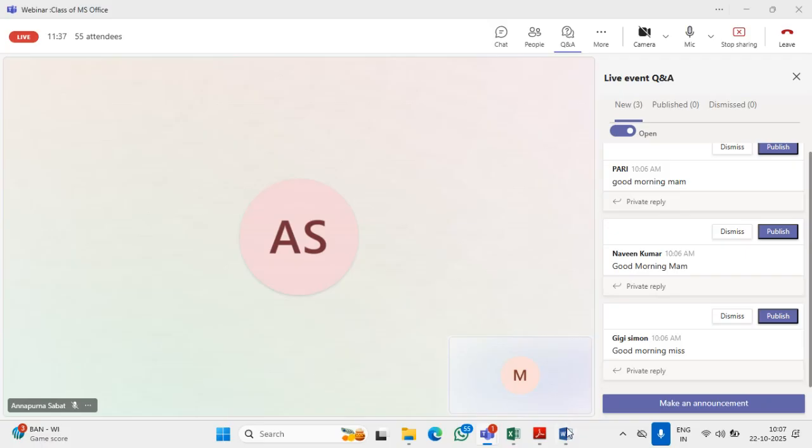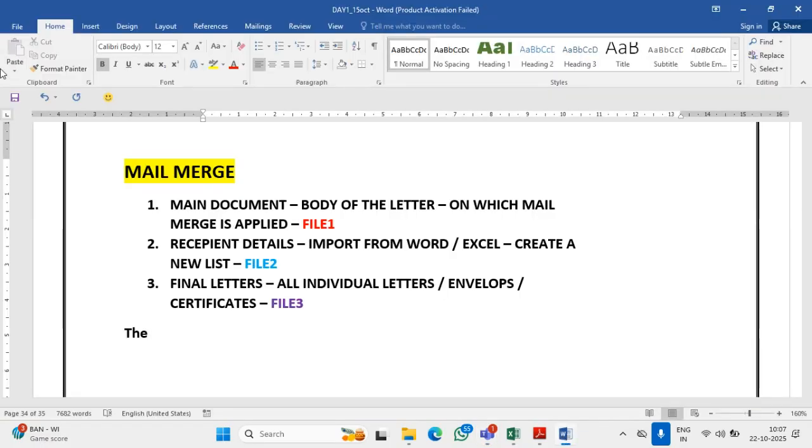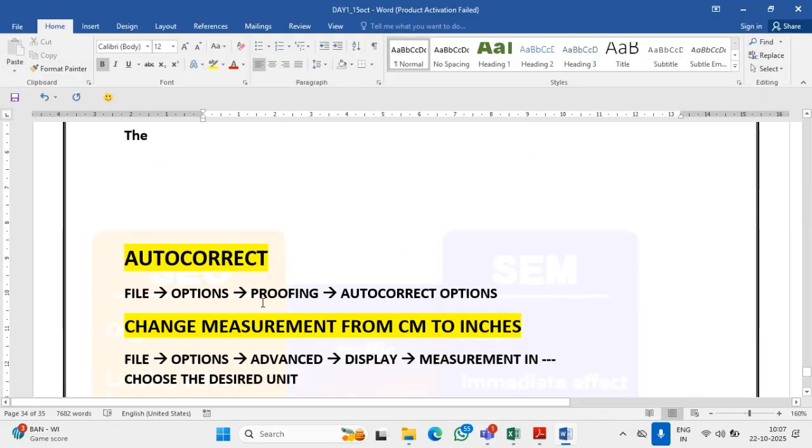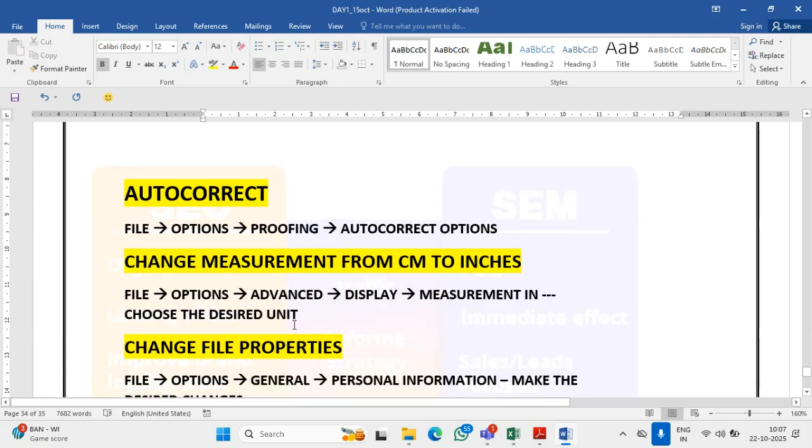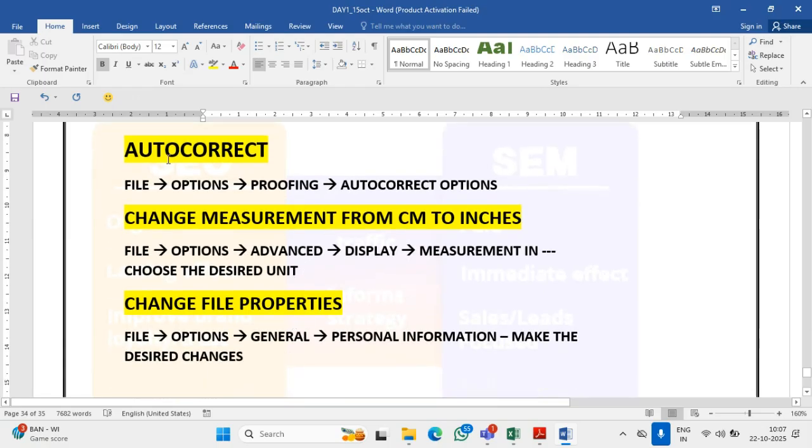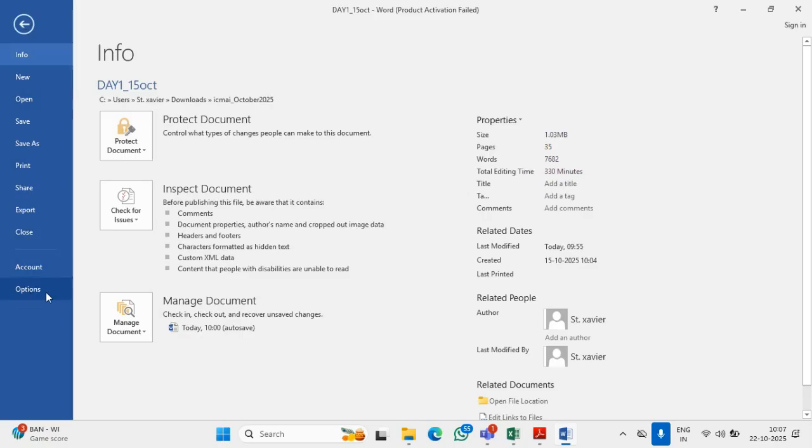All right. So for that, the steps to go to it, I was just writing these before the class for you so that it is ready. So you can take a screenshot of these steps. These are some of the things that we are going to work with today. That is basically we are going to explore few of the options in the File tab. In the File tab, we have one button called Options.